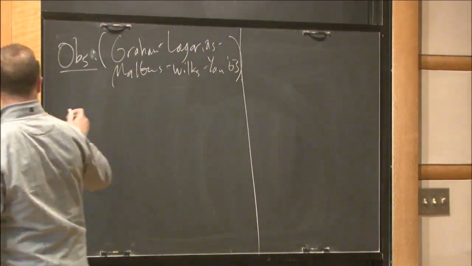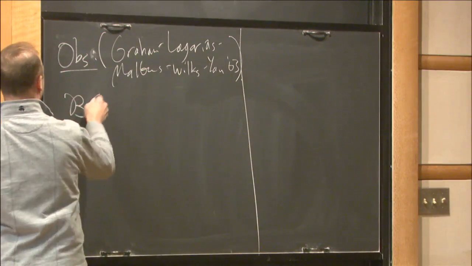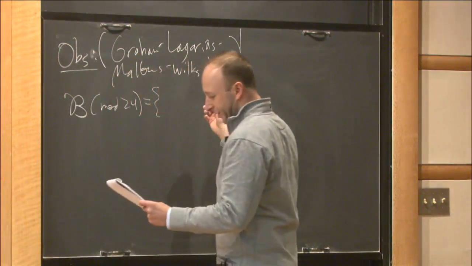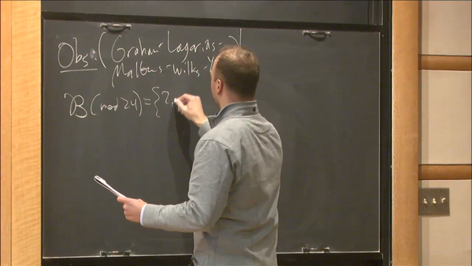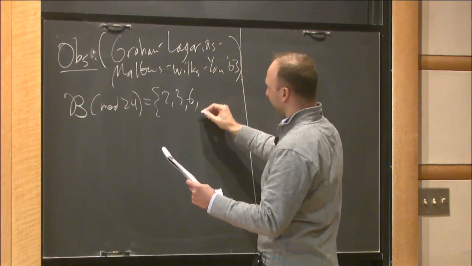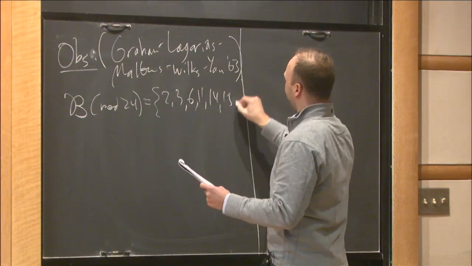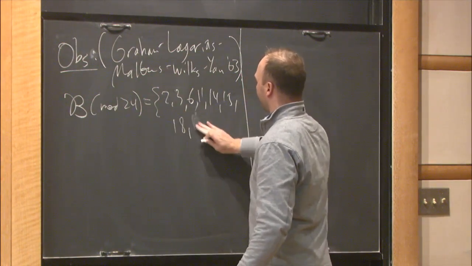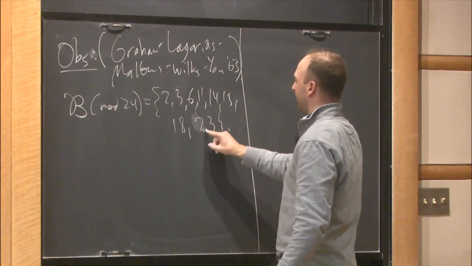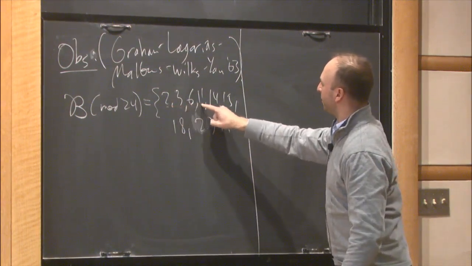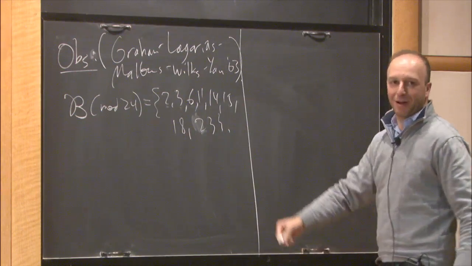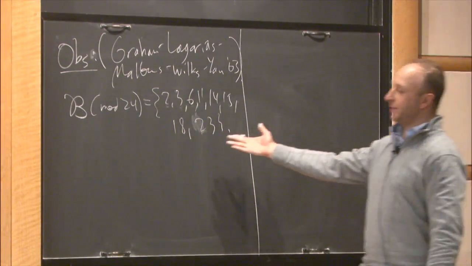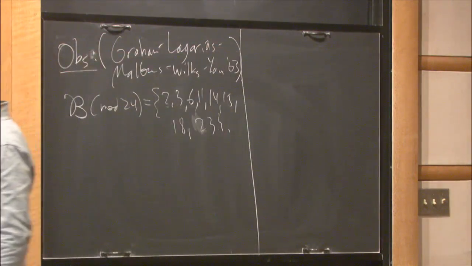So if you take, in this example, the set of bends mod 24, you'll only see certain numbers. It doesn't matter what they are, but you can work them out: 18 and 23. So you'll only see 1, 2, 3, 4, 5, 6, 7, 8. You only see 8 residue classes mod 24. Only a third of the numbers have a chance of even being there. And this is not hard to prove.